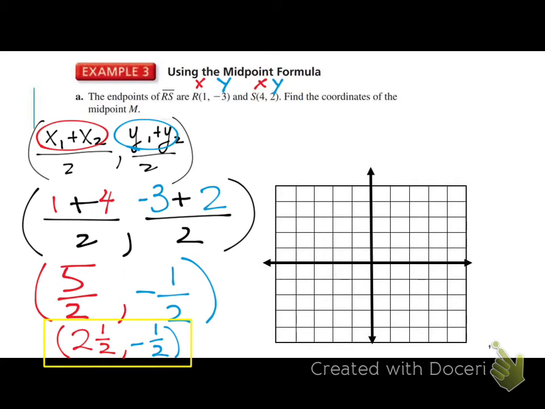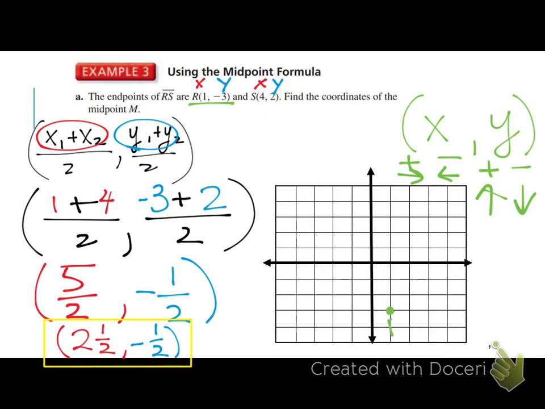So let's start with graphing R. Remember that every coordinate is an x and a y, right? What if my x is positive? Where would we go? To the right, and then if my x is negative, then you go to the left. If y is positive, you go up. And if it's negative, you go down. All right, so from the origin, we have 1 as my x. So am I going to go left or right? To the right, and then it's -3 for y. So down 3. Label it R.